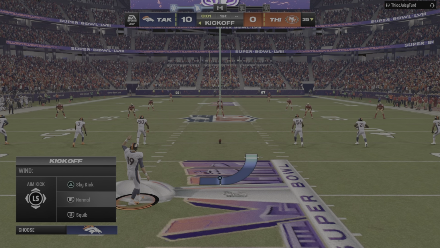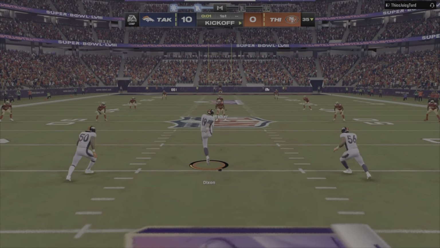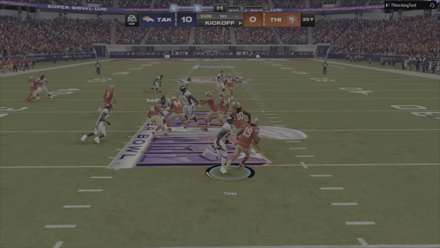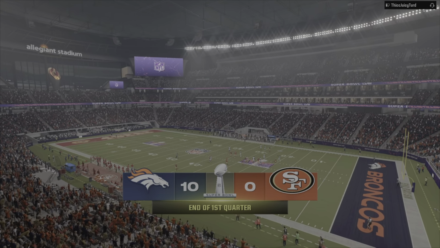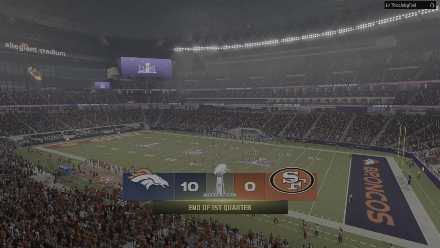And that's exactly what you're looking to do. Maneuver yourself into range. That way, if your drive stalls out, you're able to get something out of it. And they do so right there. And he will be taken down here as the first quarter of play will come to an end. 10-0 the score after 1.